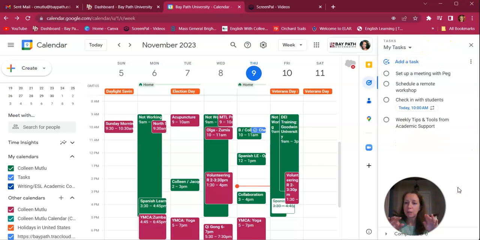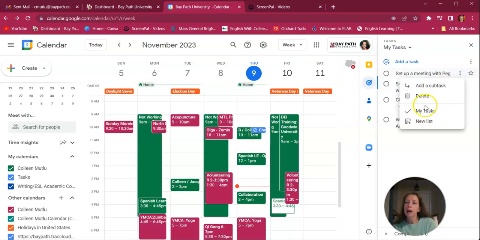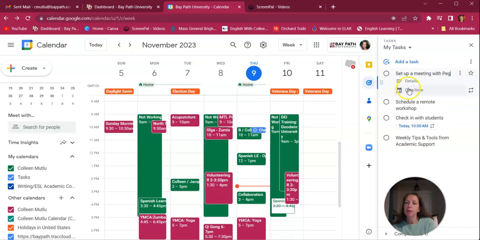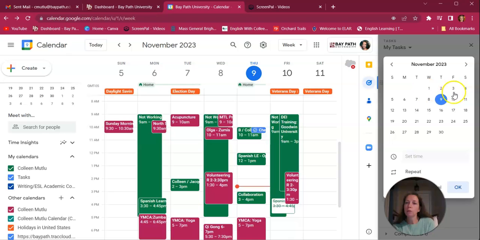And then later, if I'm busy working at the end of the day, I want to check my tasks to make sure I did that. I can go back and see if I missed anything during my day or during the week. So that's very effective. It will not show up on my calendar when I'm creating that. Let me just go back in here and put in the date and time. It's only when you put in a particular date and time that it will pop up on your calendar.